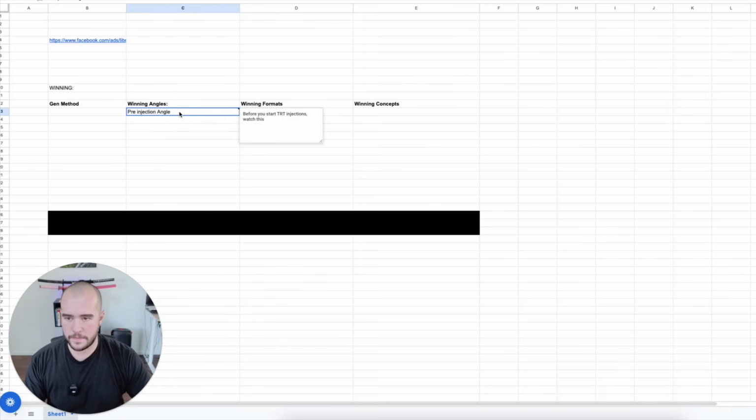Another thing I'm going to note is you might not actually need them. So the pre-injection angle is basically like, once you write it down, you'll know in your head. So when you're making ads in the future, you can kind of replicate it. But the pre-injection angle as a whole is like, before you go turn around and start taking TRT, watch this video. It's going to be kind of an educational story. And then you're basically saying, like, you might not actually need TRT. And then let's keep watching the video and see how the story progresses. And if we introduce a new angle, then I'll write down a new angle.